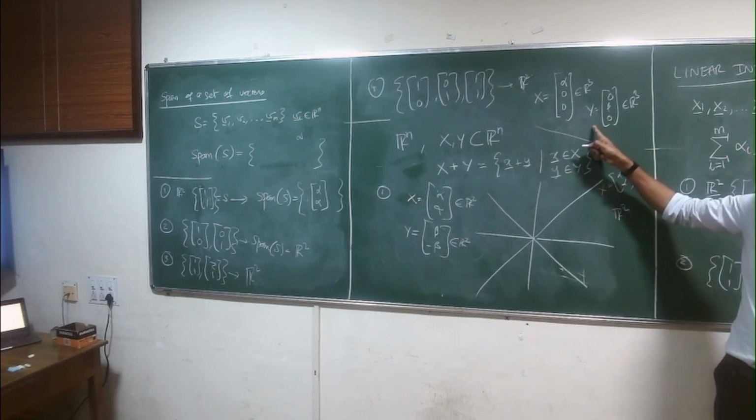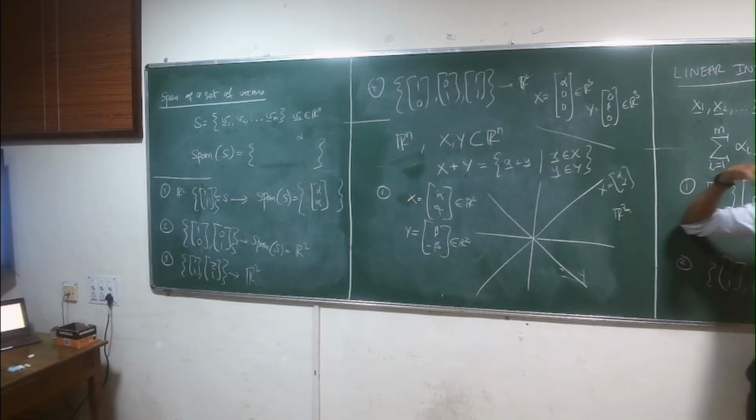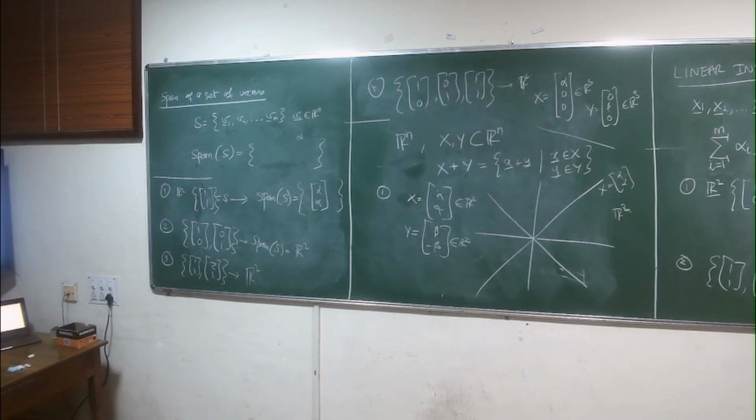We take the sum of these two subspaces. What will it give you? If you take the sum of these two subspaces, what do you get? Well, you won't get R3. R2 is a different space. R2 and R3 cannot be compared. R2 is a set of two numbers. R3 is a set of three numbers. But your intuition is right. What do you get?